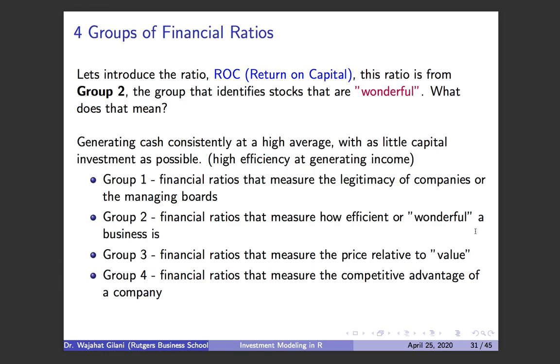For example, let's say it's an ROC of 50%. For every dollar invested, every quarter, I'm getting 15 cents back on my dollar. Or let's say annual, more realistic. For every year, I invested $1 in this business, and every year I'm getting 50 cents back on my money. 50 cents back on my money, right? That's a highly efficient business.